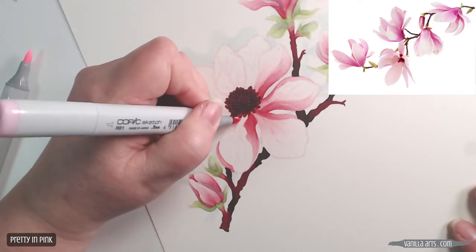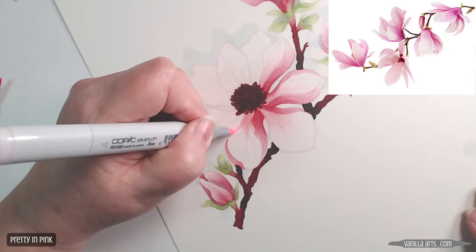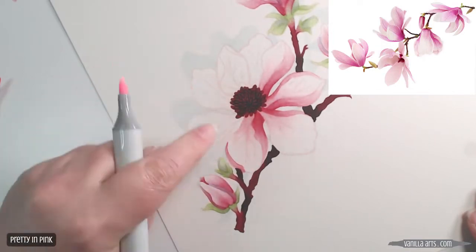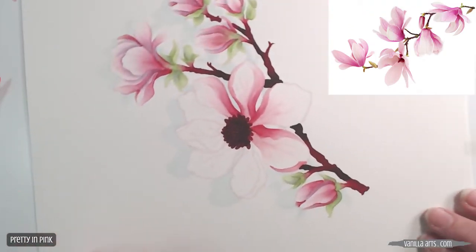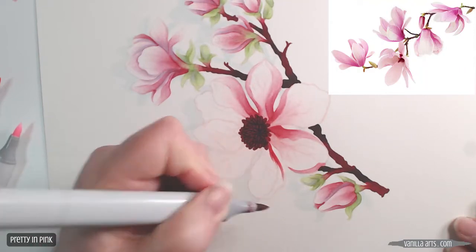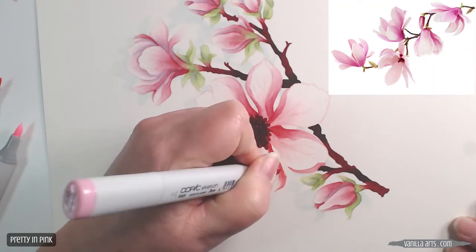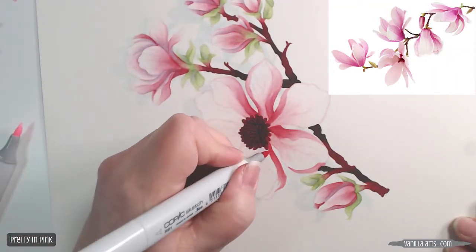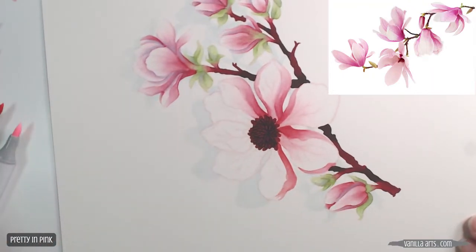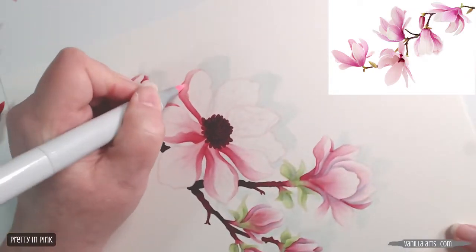Okay, 81 back up in here, because we're working on the interior portion. Bring some of those flicks out longer. And switching to the 000, long, generous strokes. I'm leaving some white there. Okay, there's the flip. When the flip starts at the stamens, you definitely have some 85 in there. 83. 81. And we'll finish it off with the 000. Making sure that we bring that 000 all the way back in for the watercolor effect.